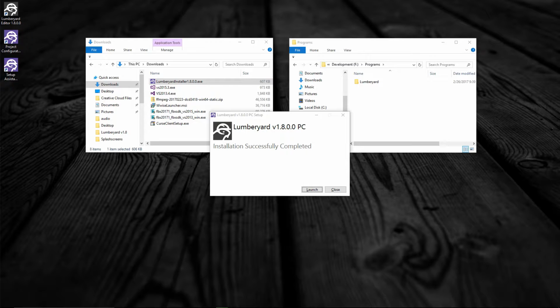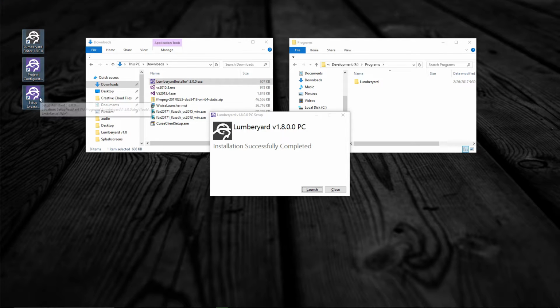Lumberyard successfully installed, and you may have noticed the creation of a few shortcuts on your desktop as it completed the installation. One of these is the Setup Assistant. This is what runs when you click on the Launch button. If you need to stop or close the installer window, you can do so. You can continue the installation later, or even update your install configuration at a later date by running the Setup Assistant. I'm going to close the Lumberyard setup window because there's one thing I want to do before I run the Setup Assistant.